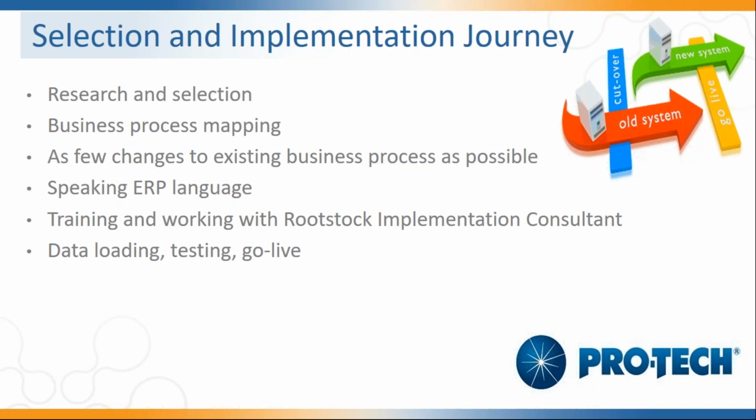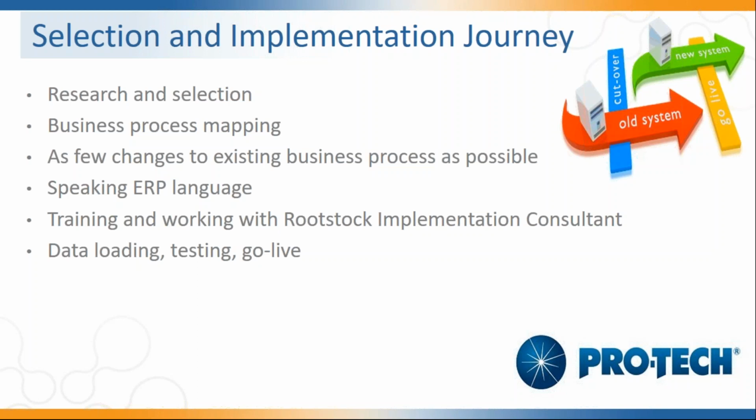One of the things we did when we were choosing the software, and Rootstock actually helped us with this, and I don't know if this happens with every interaction with Rootstock, but it did with us, is they helped us map our business processes. That was important to understand what the software needed to really achieve. We looked at it as inputs and outputs. Each single person or department has an input that triggers them to then perform an action, which we called an output. We wanted to map every single step of the way, and we even asked, is this input even necessary? So it gave us a chance to do a little bit of review.